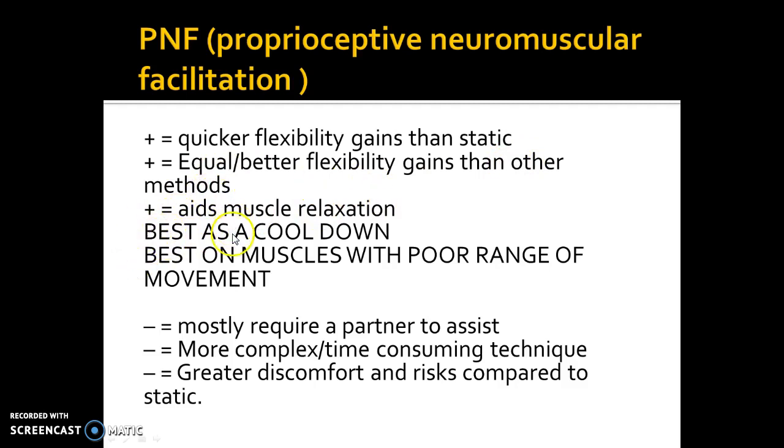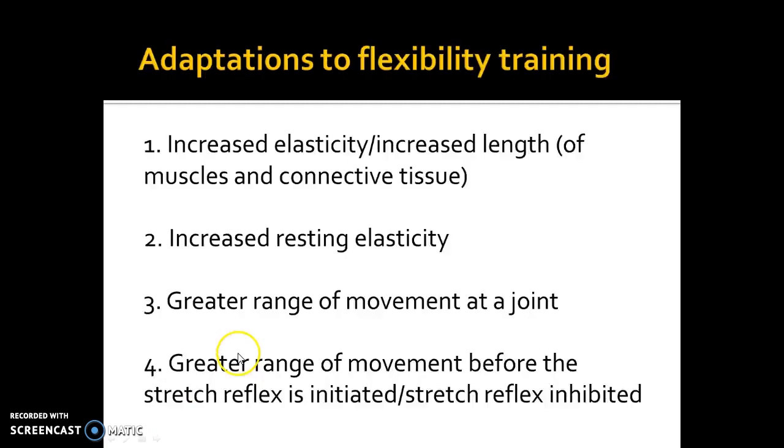It is used most effectively as a cool down stretch. It's also very effective for muscles or joints that have a really poor range of movement because it allows them to be manipulated into the positions you want. Finally, disadvantages: it mostly requires a partner to assist, so you need someone who is there and qualified and knows what they're doing. It's complex and time consuming compared to dynamic and ballistic, and the discomfort and risks involved are higher, certainly compared to static stretching, because you're having someone push you past the position of resistance that you normally have.